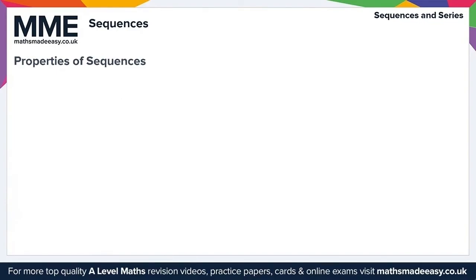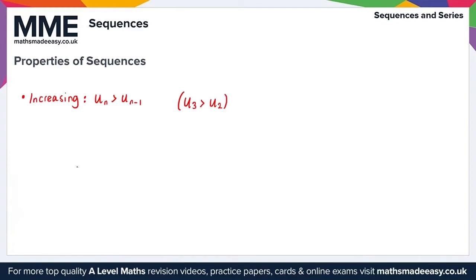So we can have 3 types of sequences here. Let's change the pen colour just to highlight these different sequences. We could start with here an increasing sequence. For an increasing sequence, we can mathematically define this here as un is larger than un minus 1. So for example here, the third term in the sequence must be larger than the second term. So u3 must be larger than u2, for example.